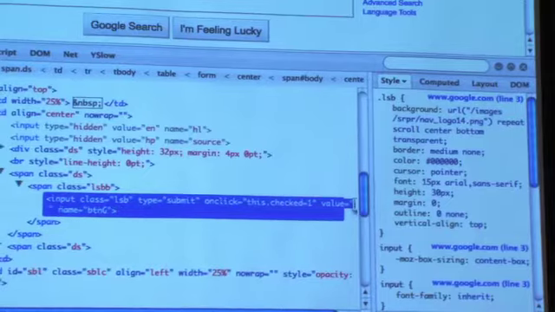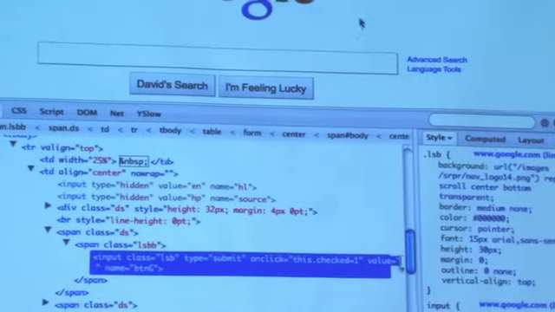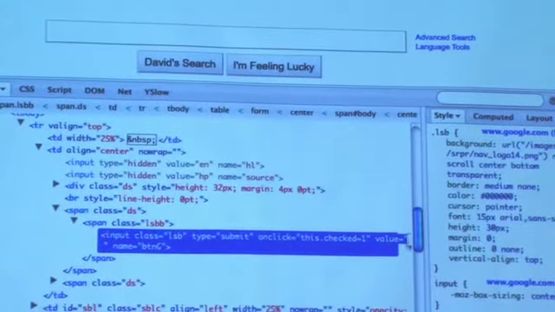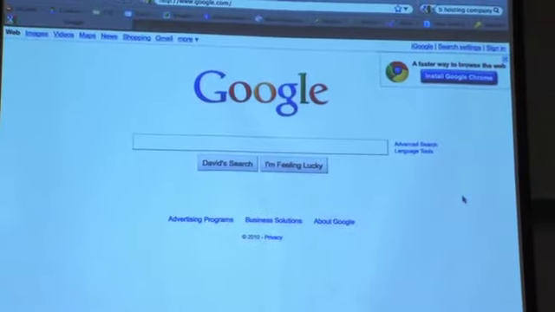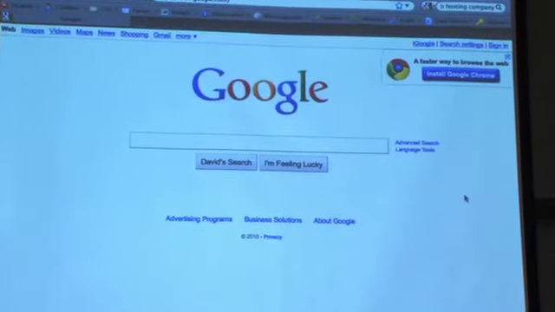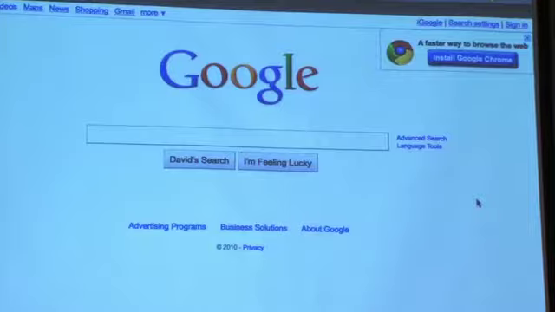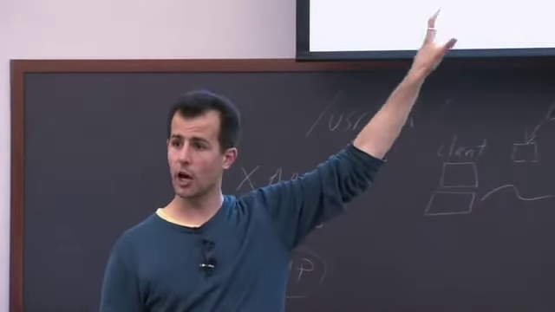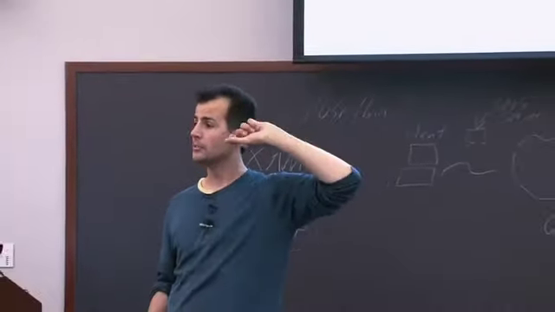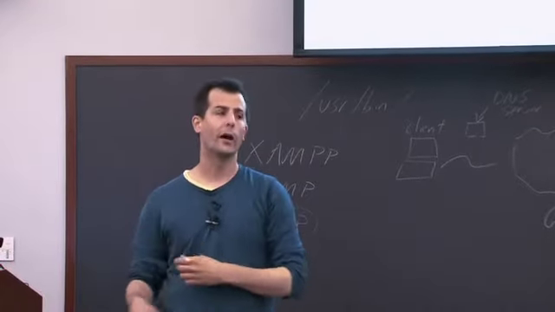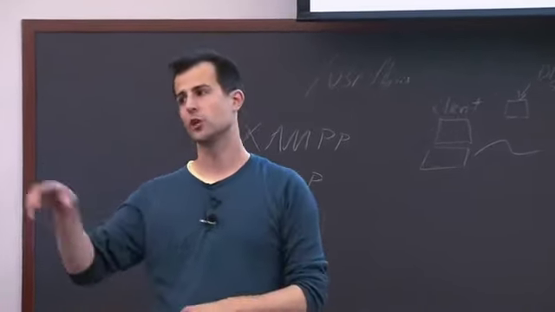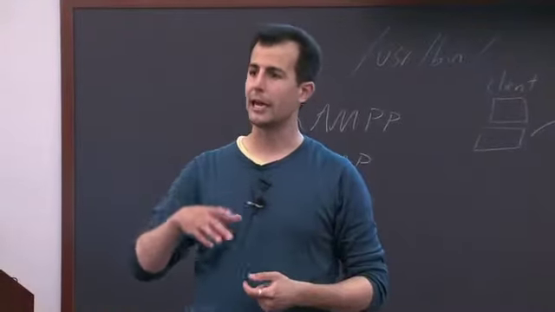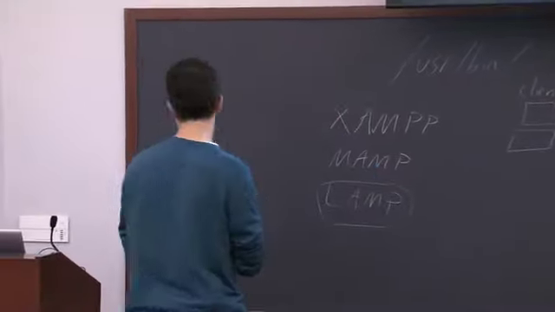I'm going to say David's search. I have just changed google.com. I think it's impressive. So why is this useful? For programming purposes, not so much. But for those of you who are interested in design and like to tweak things and kind of obsess over CSS-like details, being able to change your CSS on the fly and even the content on the page on the fly like this, turn rules on and off and delete content, add content, honestly, it so expedites the process whereby otherwise you'd have to change your file, reload the whole page, look at it again. I mean, this really does expedite things. You can do it all client-side.